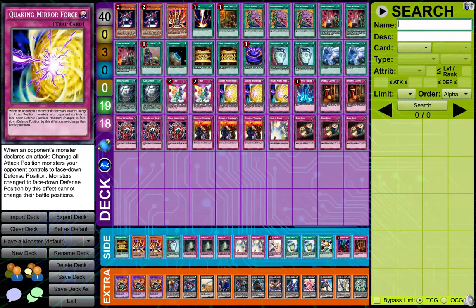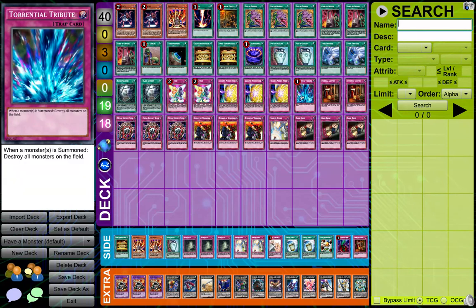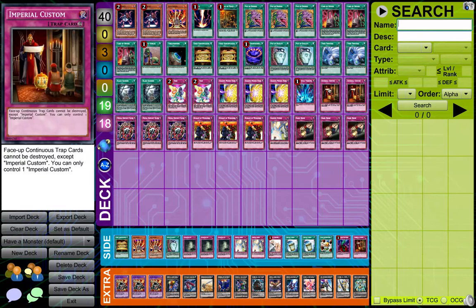As I said, 3 Quakings are really good because you can block up your opponent's board. That's just giving you more chances to lock out your opponent. Torrential, you could flip it out for something else, maybe another Solemn Strike, but I quite like Torrential at the moment. 2 Custom is just there to help secure your Trap Monster and Rivalry.